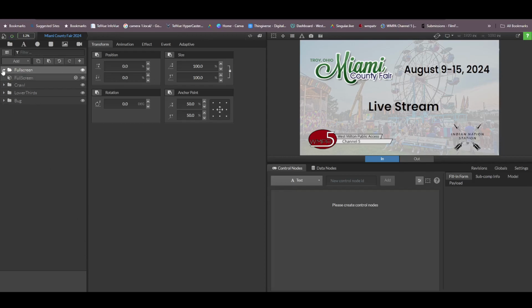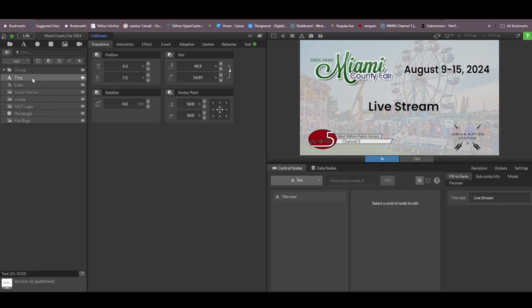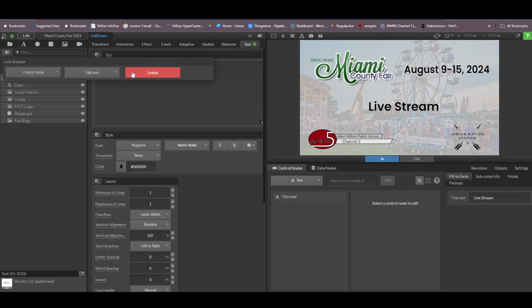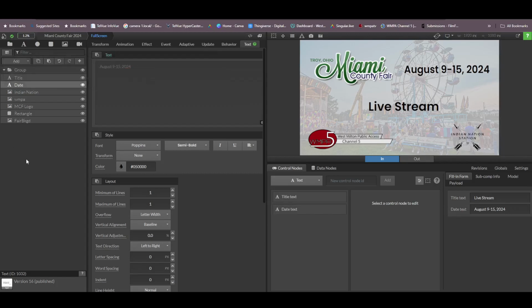The composition itself, full screen, is pretty simple. You go into the subgroup. Pretty much all these elements are right in through here. I can edit them as I want. I can leave it to where I have to go into composition to edit it. I can also make it so I can edit it from the application as well. I could even change logos in the app if I wanted to.